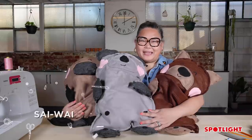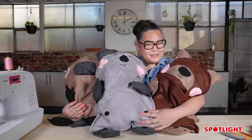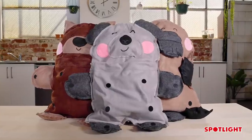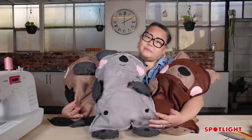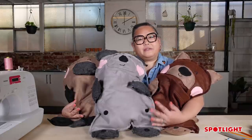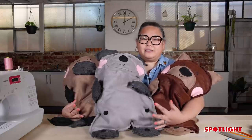Hi, I'm Saiwai and I'm on Making It Australia. Today I'm going to be making my Couch Buddies project. It's a really fun intermediate project and it's a good one to familiarise yourself with your sewing machine. If kids want to make this, just make sure you have an adult with you to help with things like cutting, pins, and supervision.